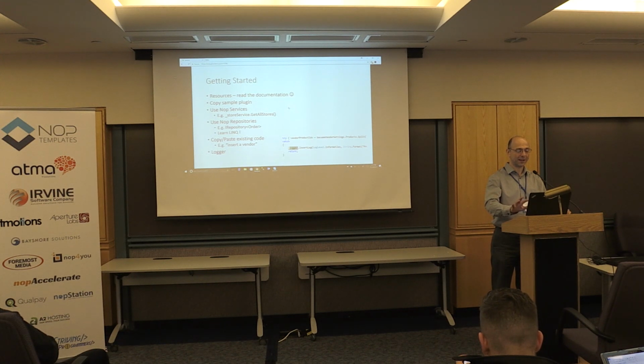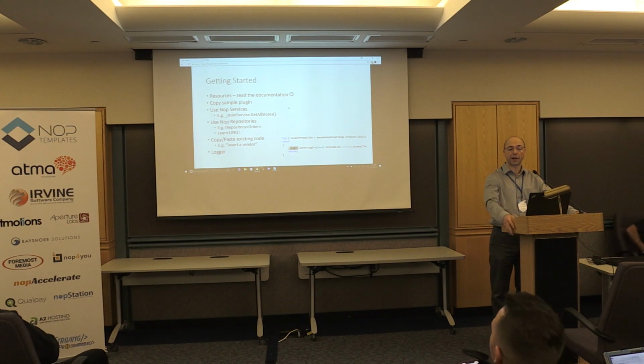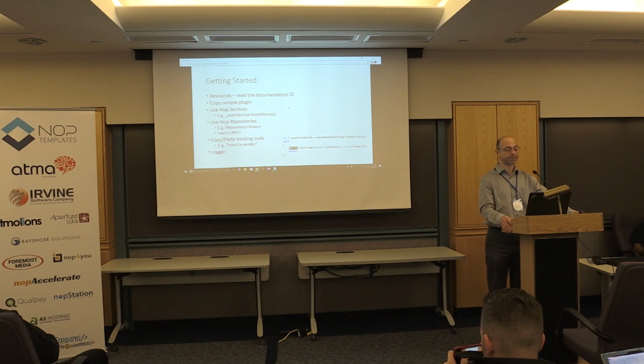Okay. And the other thing when you're getting started is to just copy and paste existing code. If you're building a plugin and you need to use a service and you have an idea of what service you need to use, but you don't know how to really use it, go in and look at the existing code. Go look at the core code and see, okay, how do I insert a vendor? I'll go to the administration functionality in the nopCommerce core code, and I'll find out how the administration page inserts a vendor. And then I'll just copy some of that code, and we'll see some examples of that.